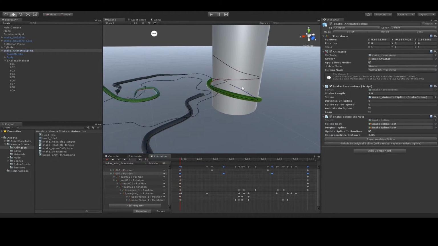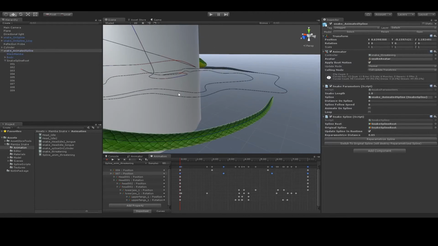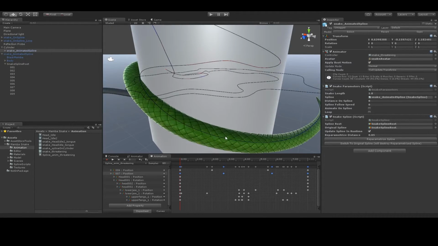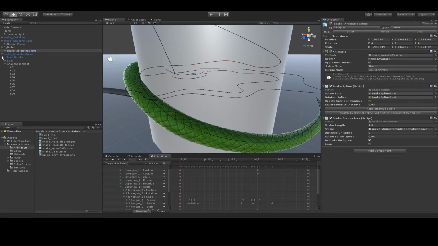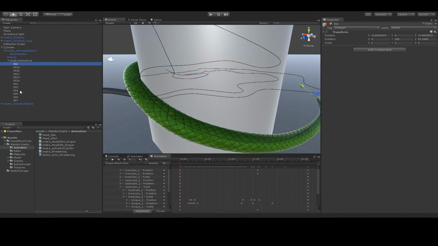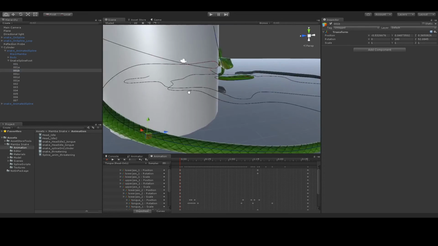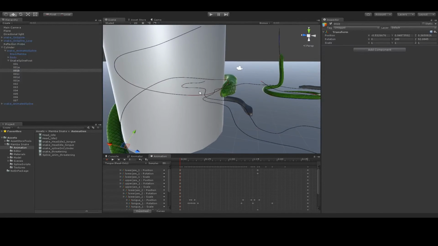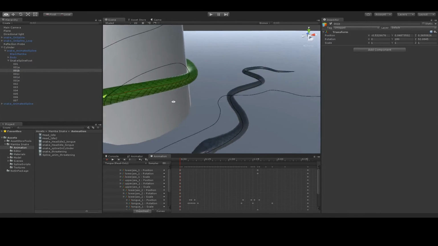And finally, I'm going to look at this snake, because it's a little bit different. Because this snake curves around the pole.